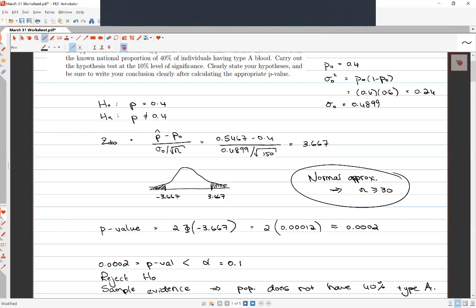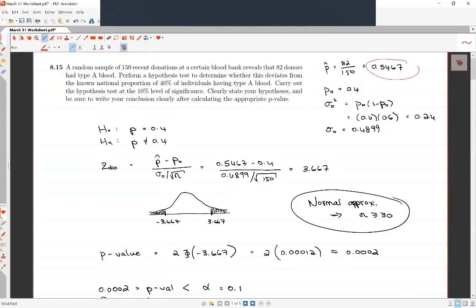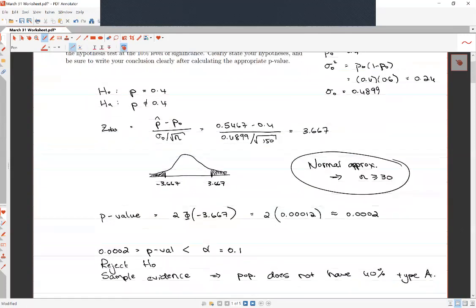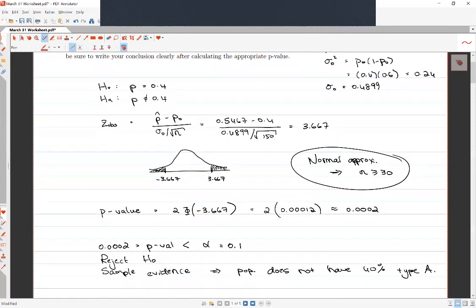So looking at what we observe, right, our p-hat, it does look to be more than 40%, but you want to avoid making that part of your conclusion unless your alternative specifically was directional in one way or another. So with a two-sided alternative, your conclusion is going to be restricted to something that just says it's not equal to 40%.